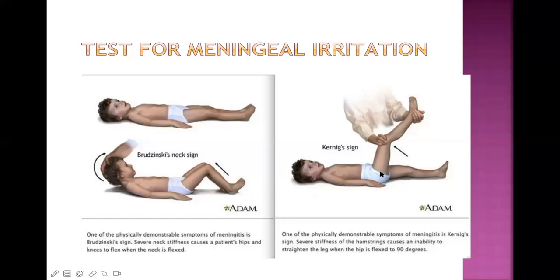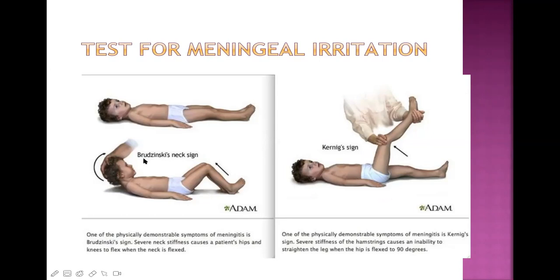Now this is Kernig sign and this is Brudzinski sign. For Kernig sign, ask the patient to lie comfortably on the bed in a supine position, then flex the hip joint and flex the knee joint also. After that, you catch the leg near the heel area and suddenly extend the knee. In the beginning we are flexing the knee, but to elicit this sign we need to extend the knee. The hip is still in the flexion position. If Kernig sign is positive, the patient will complain of tightness on the back of the thigh and sometimes even pain in the lower back. This is called positive Kernig sign, and this is a sign of meningeal irritation.